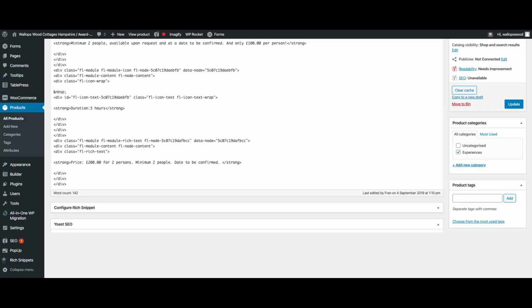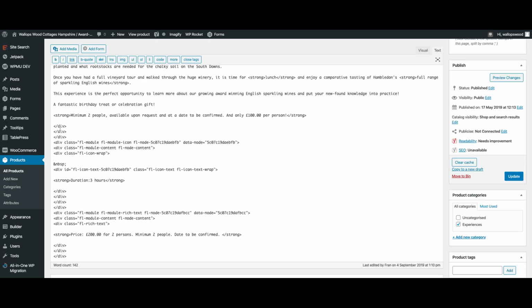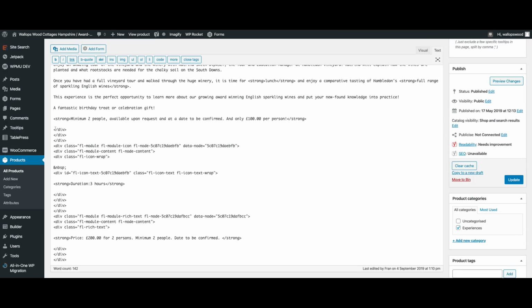Another thing I would mention, you can see here when you're looking in the text version, you see this. That's where you've copied and pasted it from somewhere, and it's taken over the formatting, all the sort of HTML behind the scenes of that text. So you probably copied it from the actual place where the experience is happening.